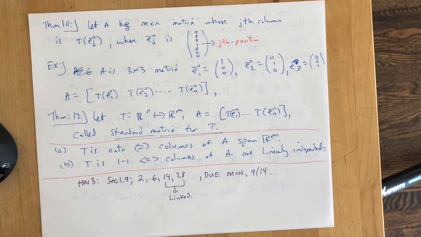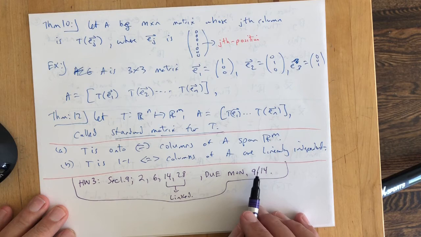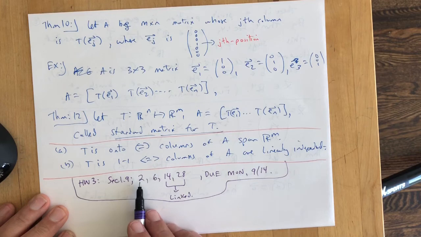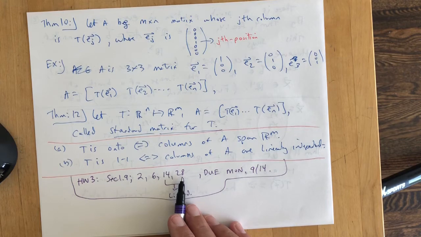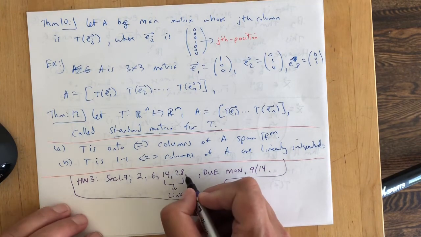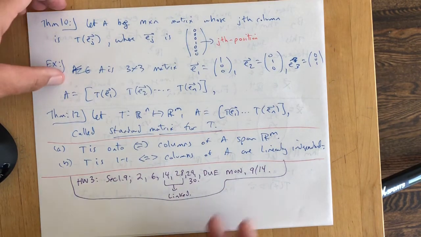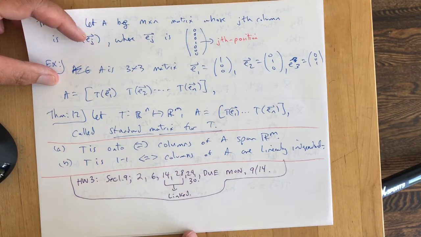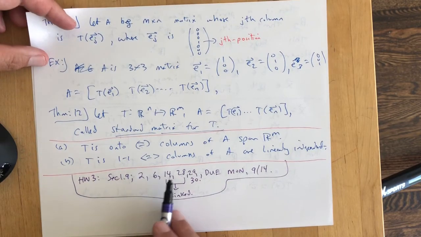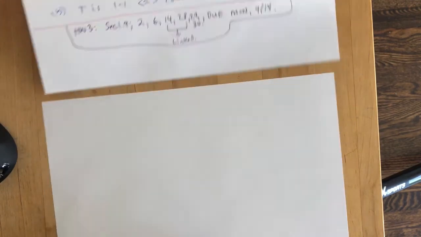Okay, this is homework 3, which is due Monday the 14th at 2 p.m., 1500. And your assigned problems are 2, 6, 14, 28, I thought I had one more on there, 29 and 30. The language is a little weird, so I'm going to do problem 1 to model 2 and 6, and then 14, 28 are linked, so that won't be too bad. So 2, 6, 14, 28, 29, 30, and now I'm going to do problem 1.